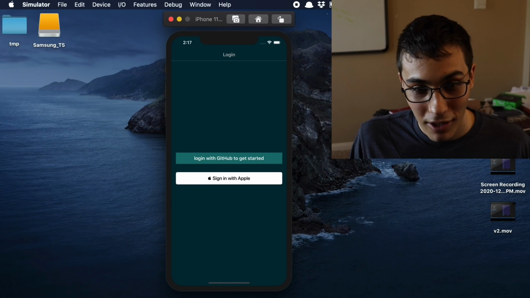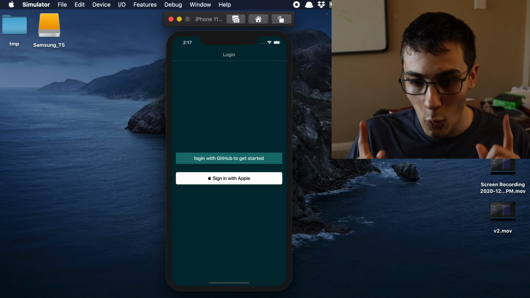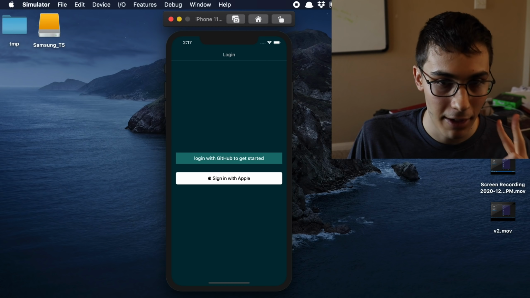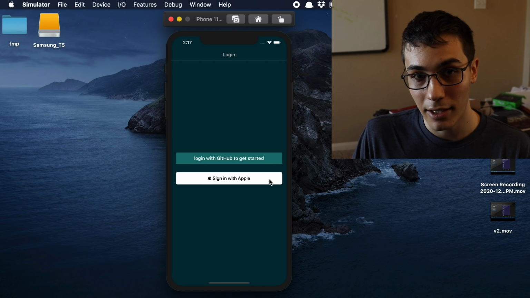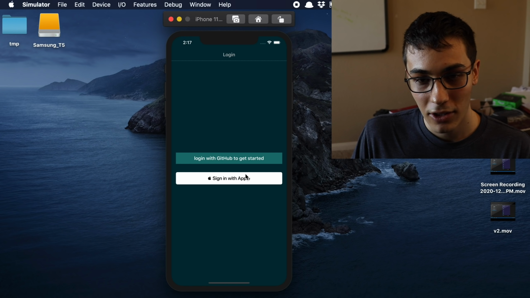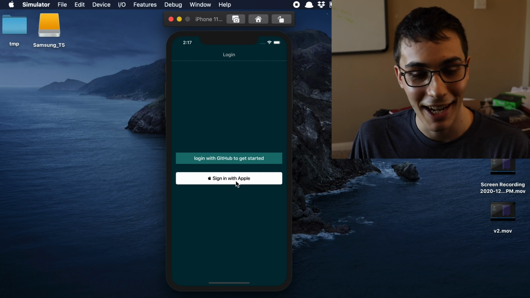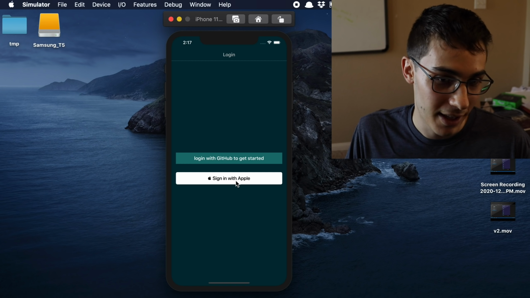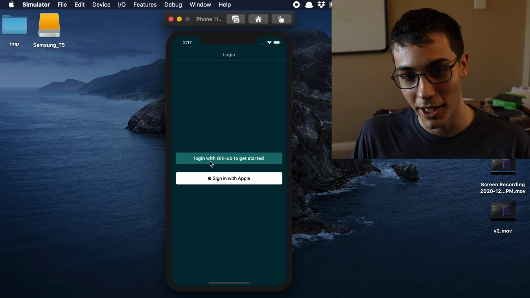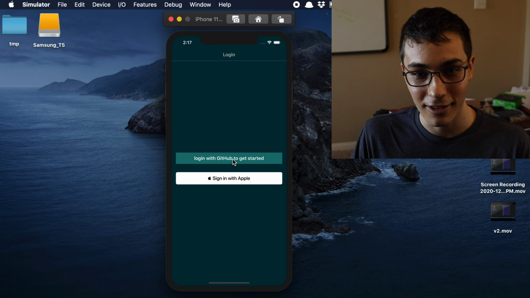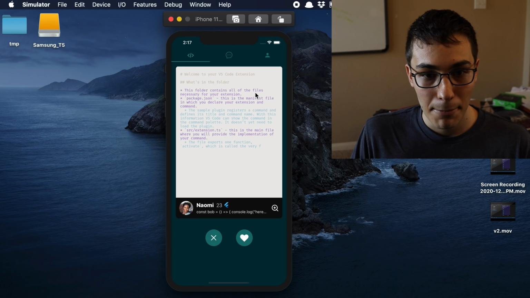Now, 99% of it is the same, but there's one bonus feature and a few quirks I need to show you. So number one, Apple makes me put in an Apple sign-in button here, which is really annoying, but don't actually press this when you see it in iOS. On Android, you're not even gonna see it, so it's gonna be fine. But if you see this, don't press it. I'm probably gonna shadow ban people that press this because I need you to do login with GitHub because GitHub has all the information. This is purely for the Apple testers. But anyway, we're gonna press that. We're gonna sign in. Yep.